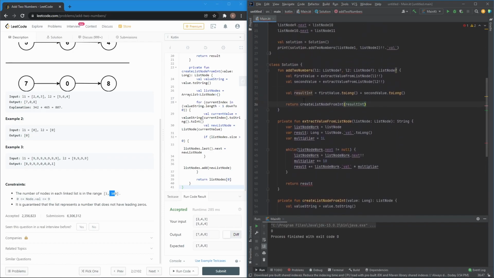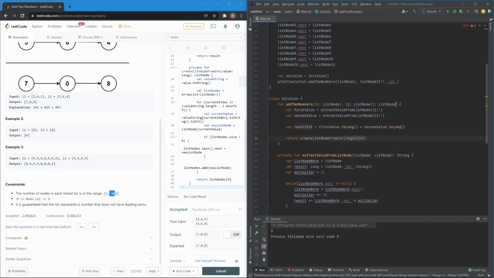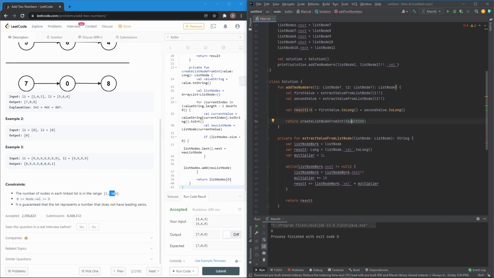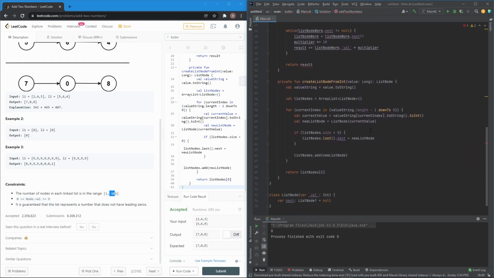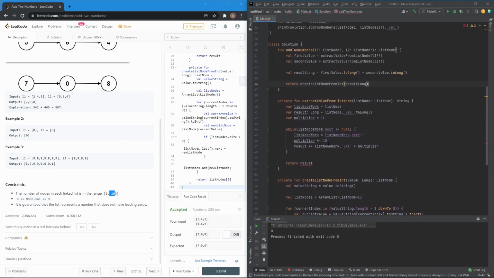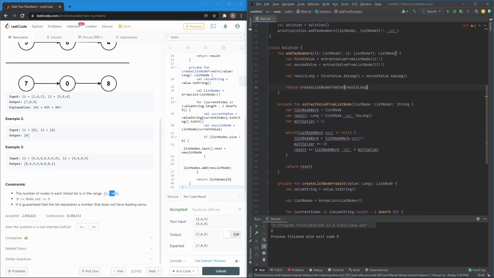And now we have to... I think this is still fine. And actually, though, this is going to be result long. So now, let's think where we have to change this. The result is now going to be a string. And we're going to do toString.